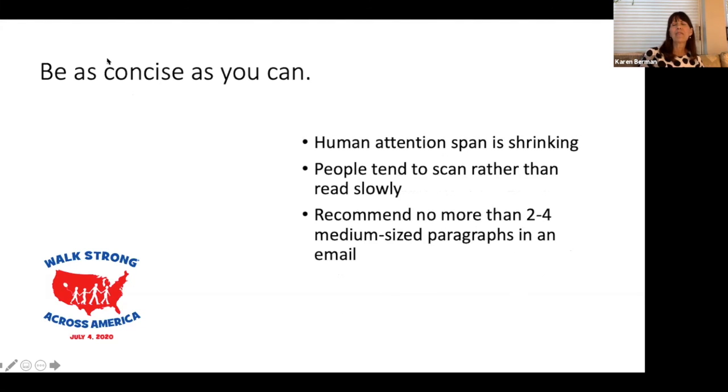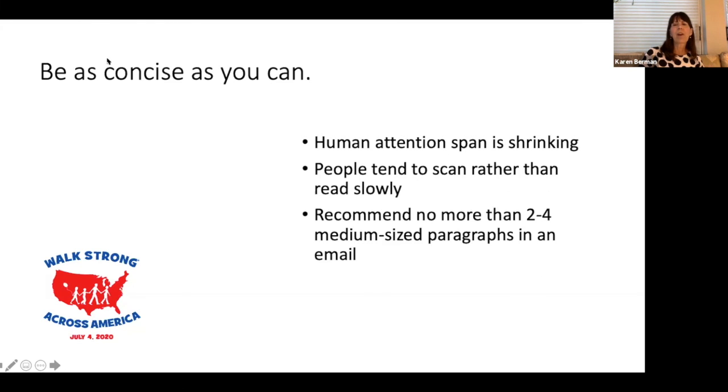Lastly, and sometimes a challenge, it's important to be as concise as you can. Research shows that the human attention span is shrinking, which I think none of us will find surprising. With people reading so much online, there's a lot of scanning going on. So breaking up into paragraphs that are easier to scan is a good strategy.